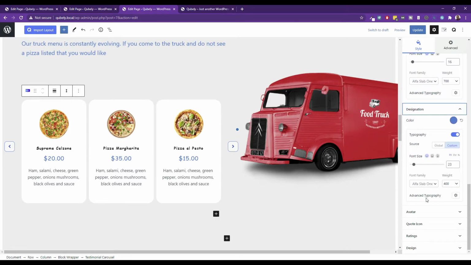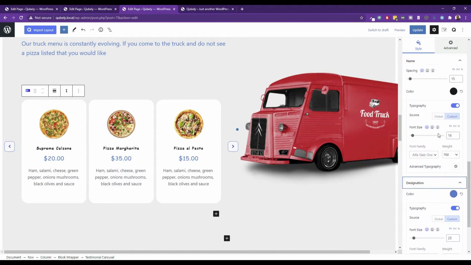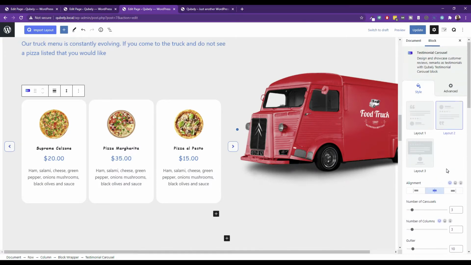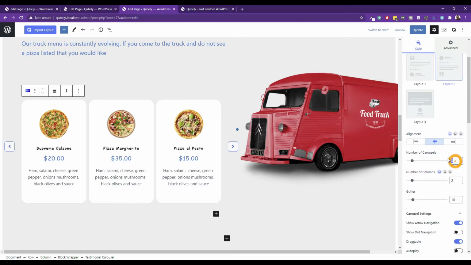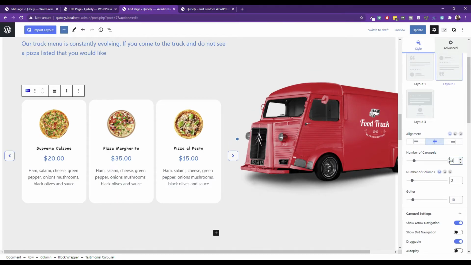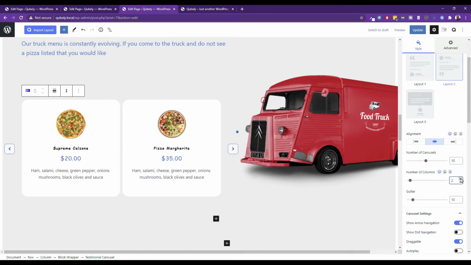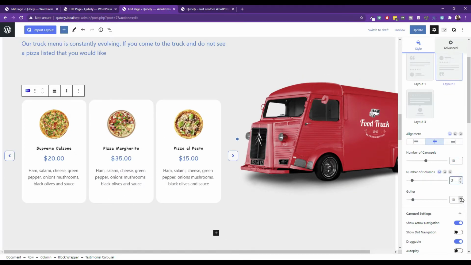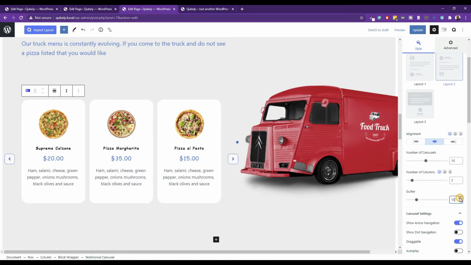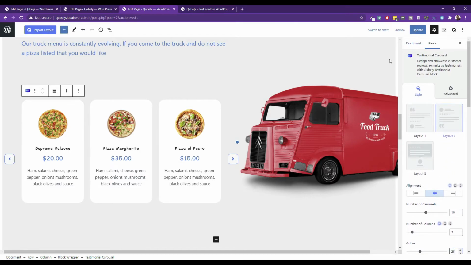So I see it's letting you design it, but I'm so confused as to how, I mean, I guess, do you add the carousels here? Like if I say 10, number of carousels, let's say 10, number of columns 3, let's say 2. Can add more of a gutter in there. Let's do that. Let's add in 25. Let's keep it even.